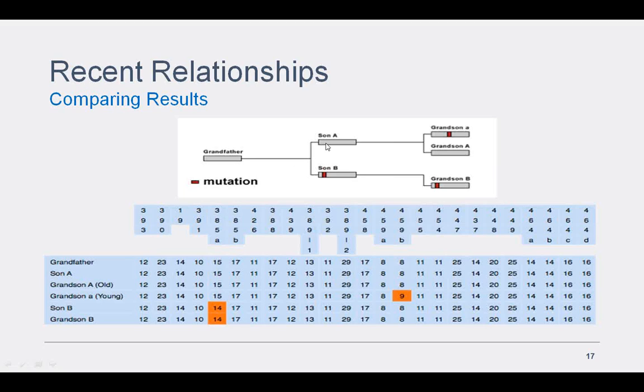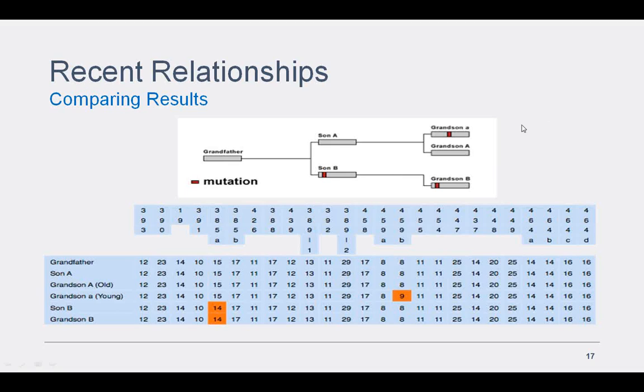Well, that's because every transmission event, every time the Y chromosome is copied from father to son, it's separate each time. It's not that the DNA mutated in the father, it's that the DNA mutated when it was being copied from father to son. So this was a totally separate event, and there was no mutation in that case. And so same thing here between son A and grandson little a, there happened to be a mutation. Between son A and grandson big A, there wasn't. And then the rest of these markers, nothing mutated.